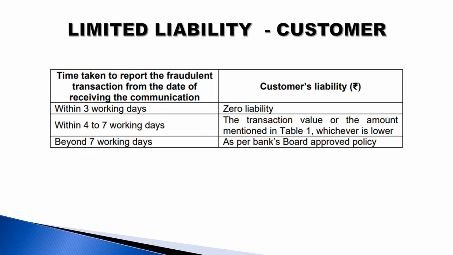Limited liability of customers, based on the time taken to report the fraudulent transaction from the date of receiving the communication. Within 3 working days, zero liability. Within 4 to 7 working days, the transaction value or the amount mentioned in Table 1, whichever is lower, the same as already mentioned. Beyond 7 days, as per the bank's board-approved policy, the customer is liable. So for any unauthorized transaction, immediately inform the bank through any channel.